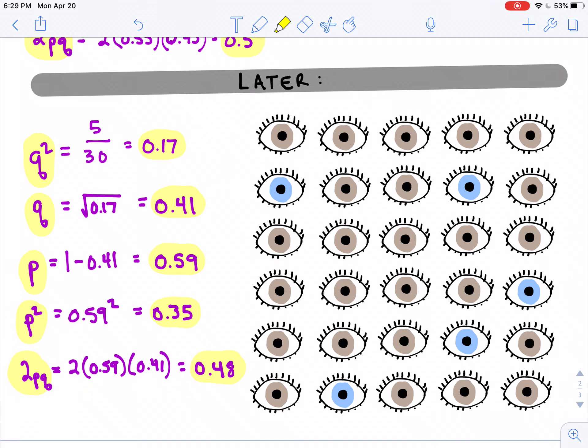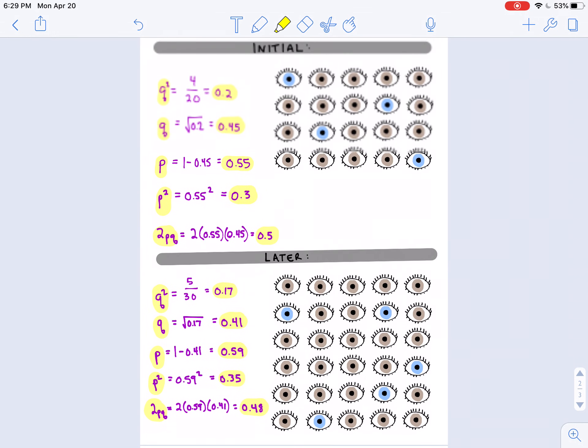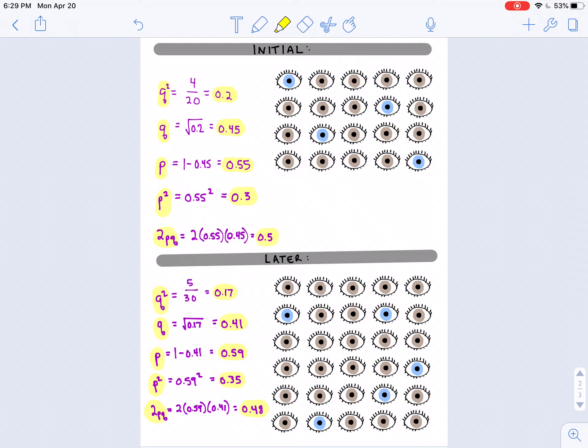And now with all of this, I can now do a comparison. So if I take a before and after, my mathematical snapshot before and after this time has passed, I can see that these allele frequencies have changed. It appears as though the frequency of individuals with blue eyes has decreased over time. 20% of the population initially had blue eyes, but now only 17% of them have blue eyes. So there is one example. I can do that kind of a before and after comparison with every single one of these variable calculations. But that is the type of calculation we can do to see whether or not this population is evolving.